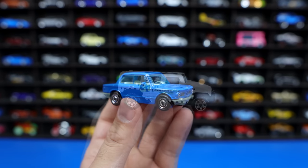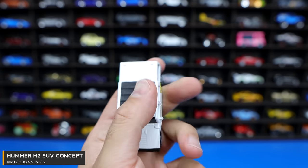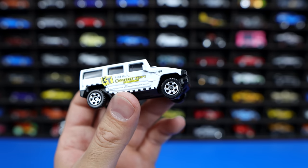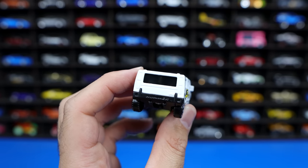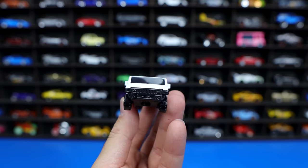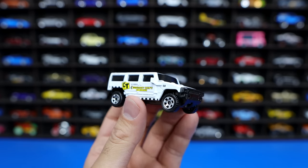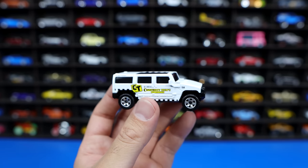Hummer H2 SUV concept in white. We've got a big roof on the top of it — I guess this would be like a sunroof of some sort that kind of comes off. This one says something like 'construct' on the back — some sort of work truck. No license plates or anything like that. It does say Hummer right on the bottom, kind of in the lights right there — didn't really notice that. The grill is black and basic. Not really an extreme amount of detail on this car, but I was always a huge fan of the Hummers growing up. I think they're a great looking vehicle, and it's cool that they're bringing them back in electric formats now.